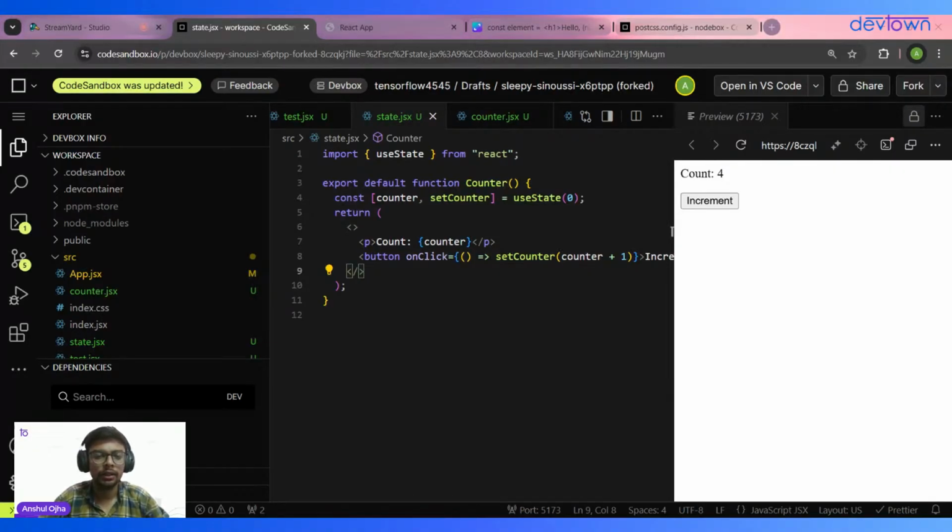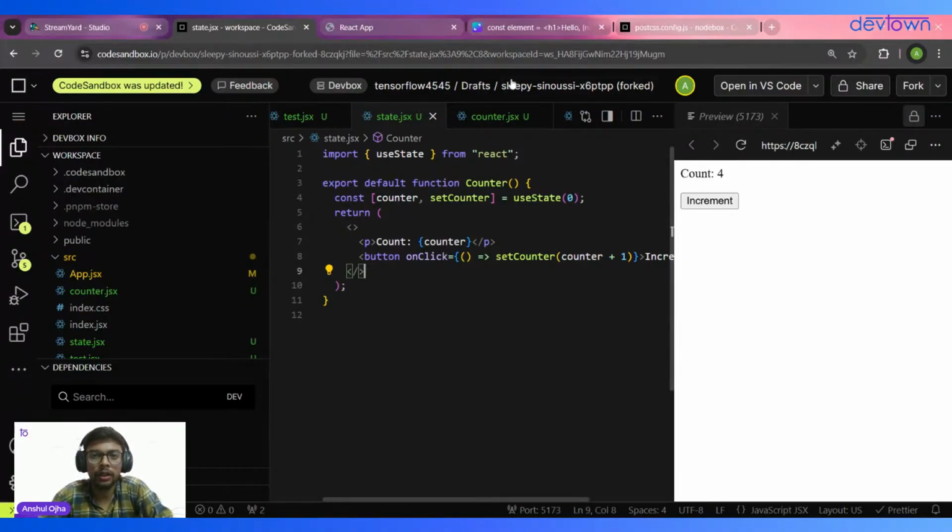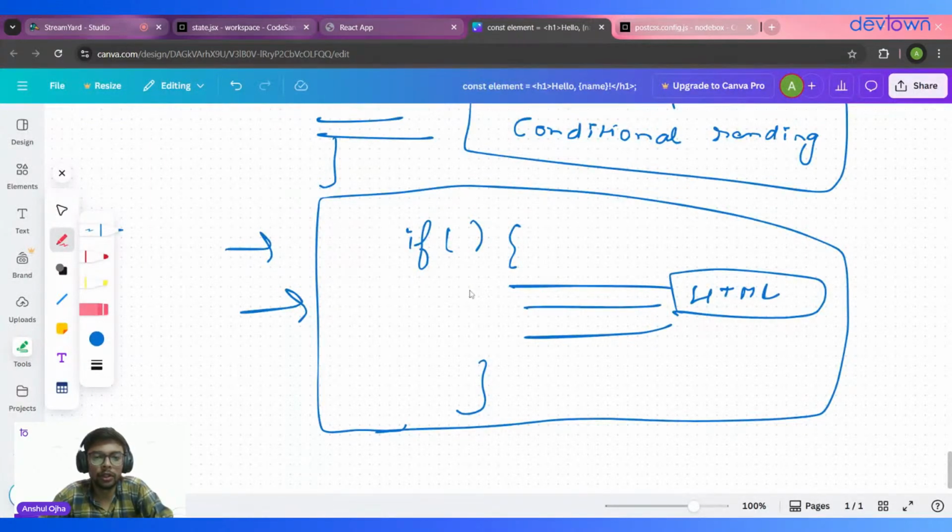Yeah. So we did the useState thing and we did the conditional rendering. The next thing that we'll be using is the map function, or else a loop. So you would know what a loop is.